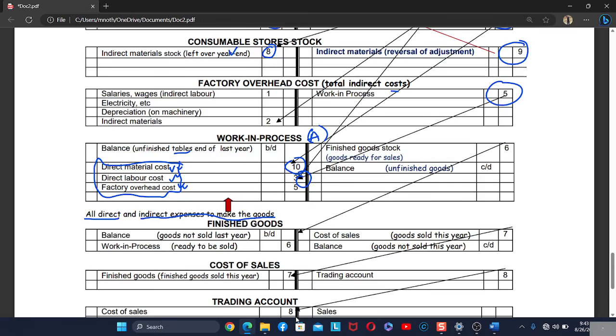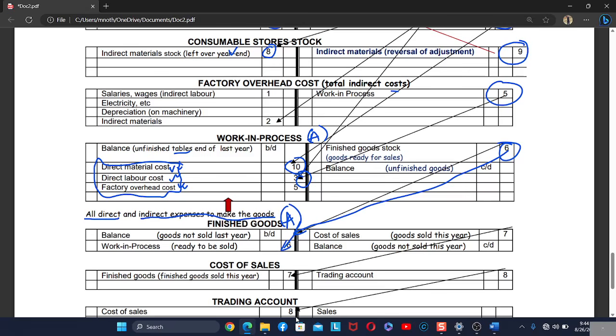Then now, on the credit side, once the product is finished, because this is a work in process, we are still processing that product, right? So once that product is finished and ready to be sold, what we do is we transfer that product to the finished goods, which is an asset also, right? We transfer it. It is coming from where? It is coming from the work in process. So we come and record it here, because now it is ready to be sold.